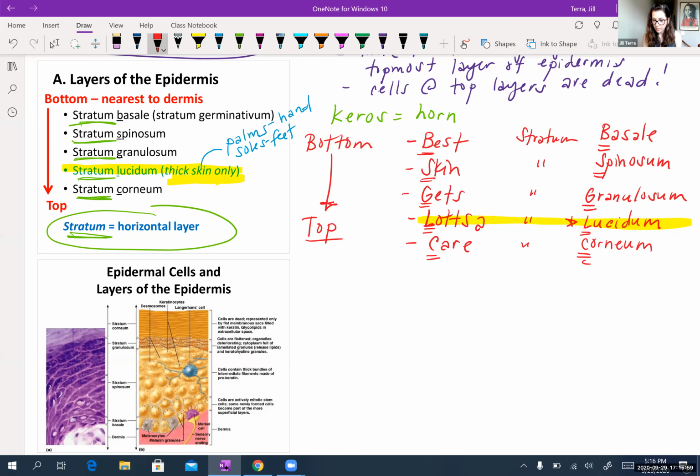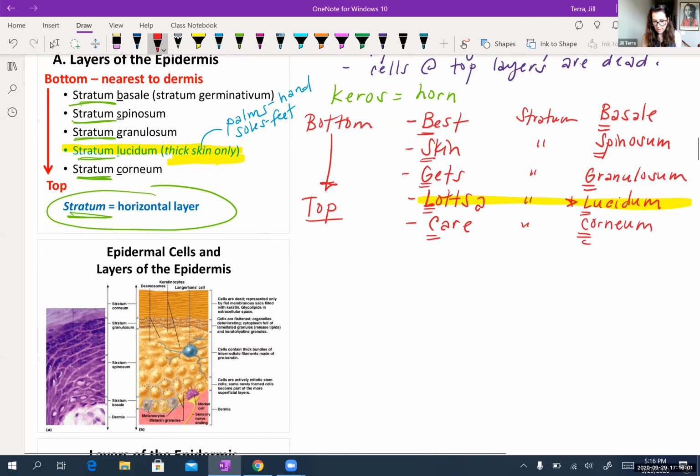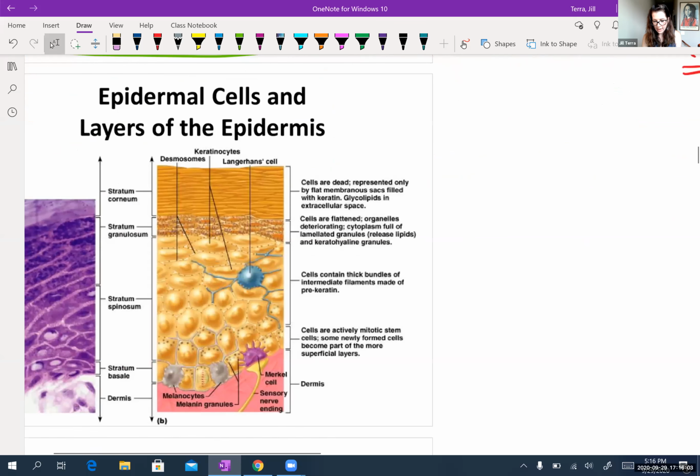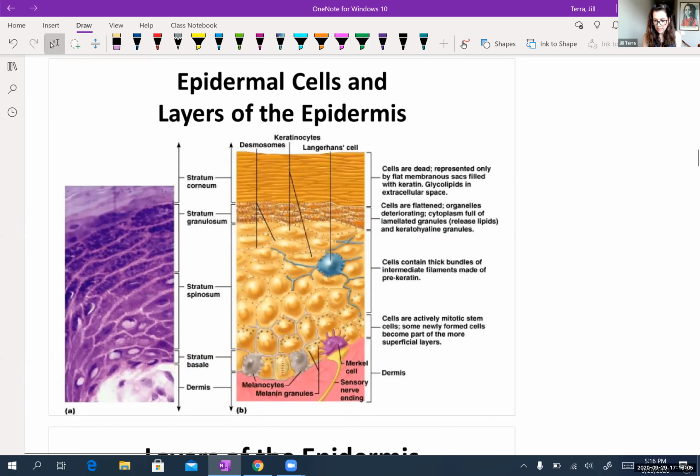All right, so let's look at this. This is a nice side-by-side picture of the real deal. So here's what it would look like under the microscope. And then this is the artist's interpretation of all these different layers that you see. Okay, so let's go from bottom to the top, shall we? At the bottom, we see the dermis that lives underneath.